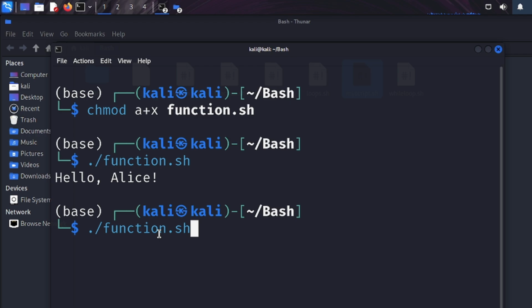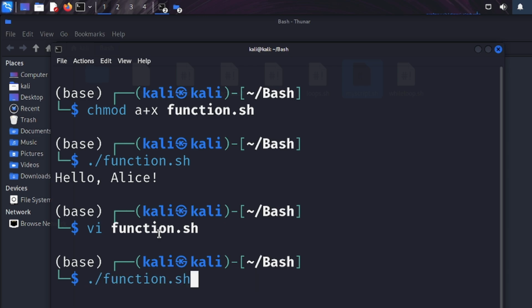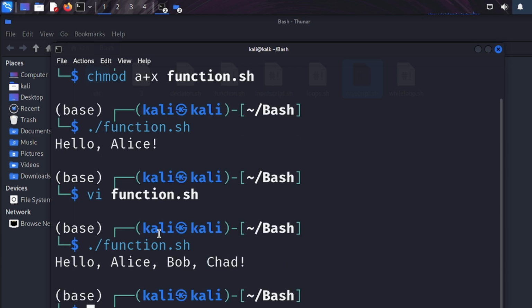Moreover, similar to this, we can modify the same command to accept multiple arguments by setting up multiple parameters. Let's go to insert mode and pass 2 more arguments, so let's set it up by writing greet Alice and two more names.